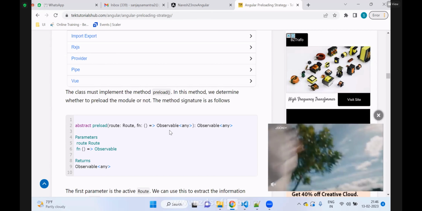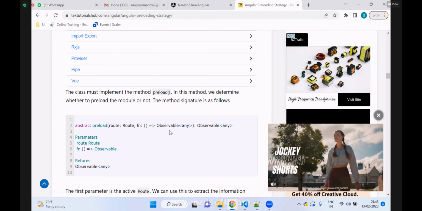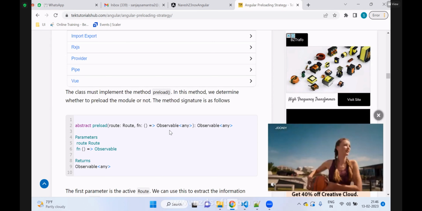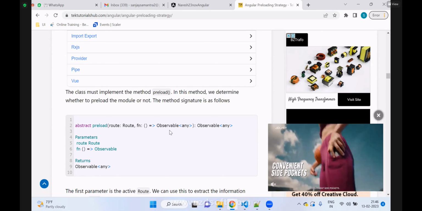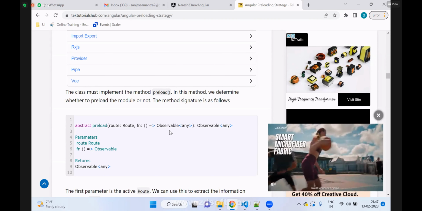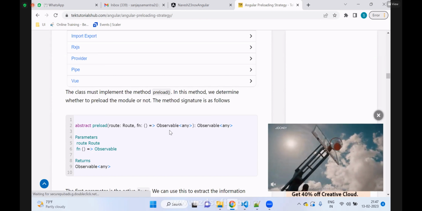Even though we have some modules to lazily load, when we mention preload all modules, whenever the browser is free, all the modules will be downloaded, right? Yes.